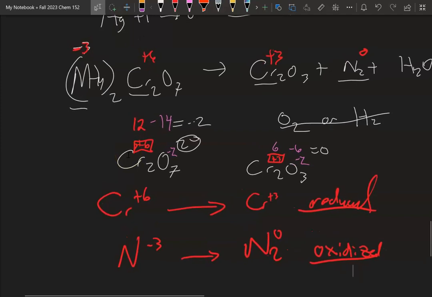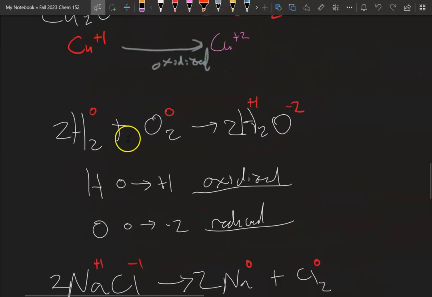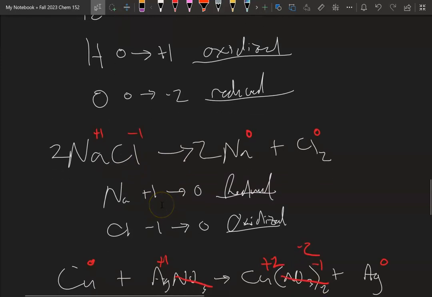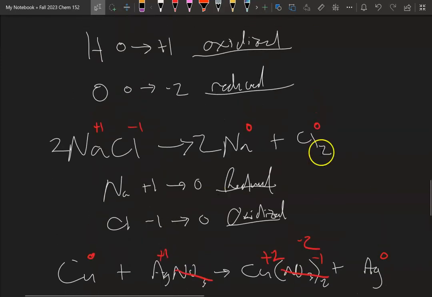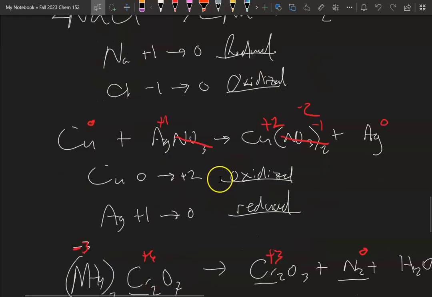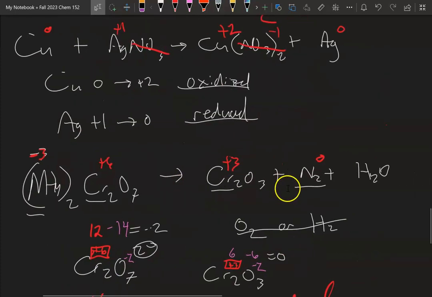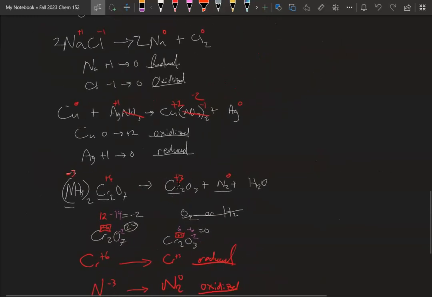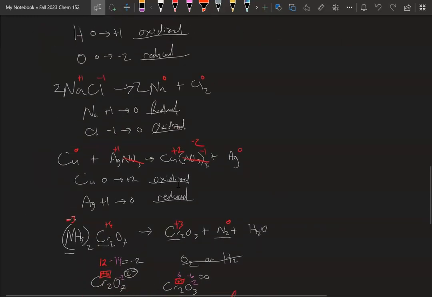So these are our 4 examples. We start off with a very basic one. Then we do a little bit more involved one, but not that much, because what we're doing is focusing on these native elements, and then we do a single replacement reaction. And now we've done a little bit more challenging one, which is a decomposition reaction. So what I want you to see here is that in these 4 examples, you've seen all 3. You have solved single replacement, synthesis, and decomposition reactions, and you can see how they're all relating back to this topic of redox reactions and oxidation states.